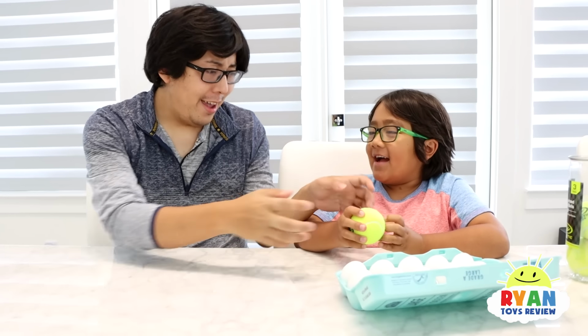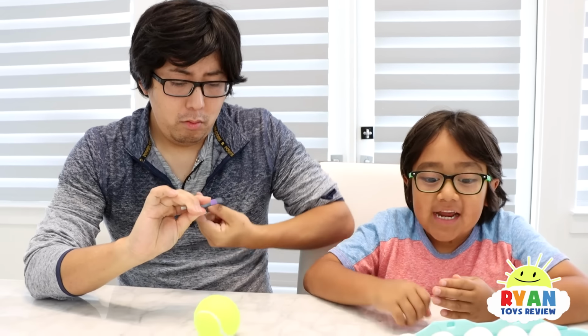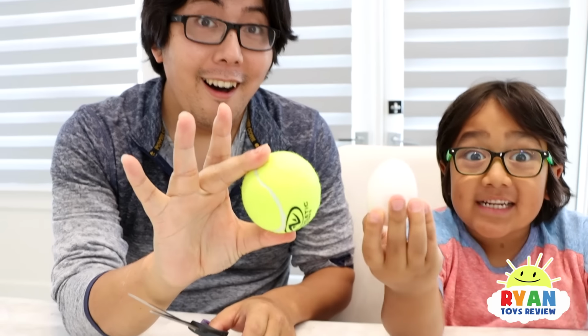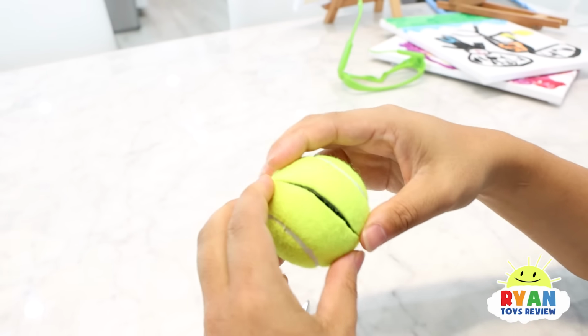Let me see, what do you want me to do, Ryan? So Daddy's gonna cut open the tennis ball and then we're gonna put an egg inside and see if the tennis ball helps it from breaking. Cutting a tennis ball is very difficult, so I always ask a grown-up for help. I think we got it.